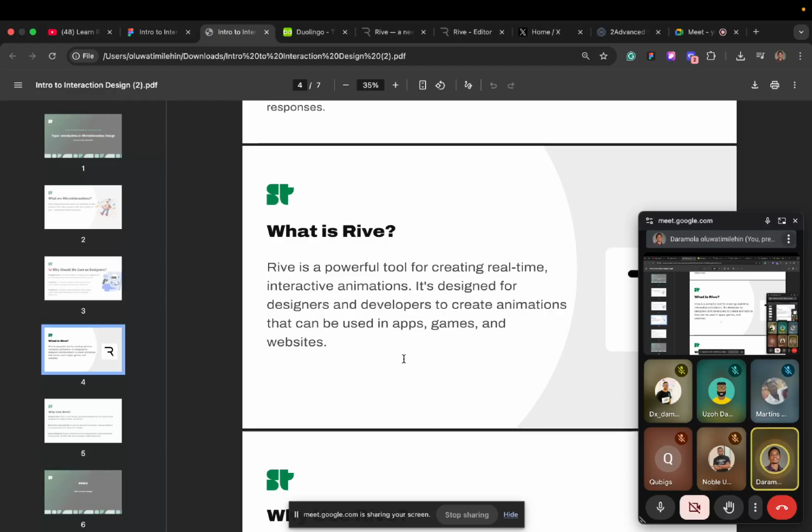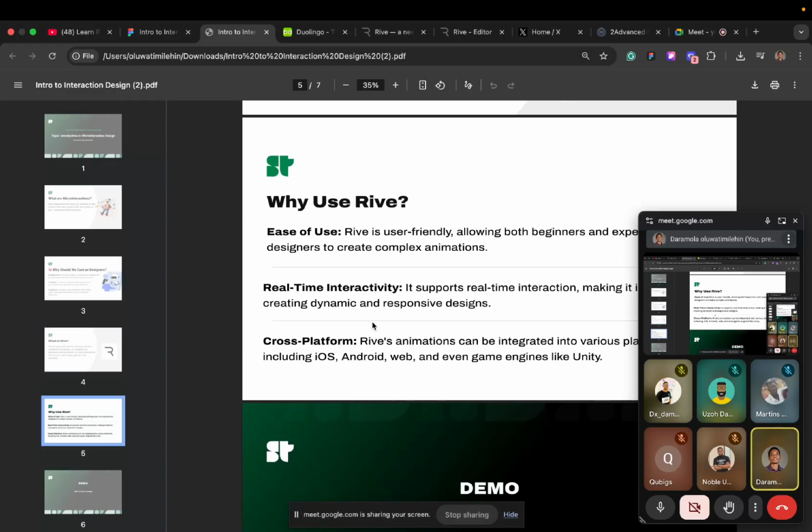So Rive gives you that control over your ideas, or your creativity, about how you want your micro interactions to communicate with your users. So why use Rive? I think I've said it actually, but that's it.